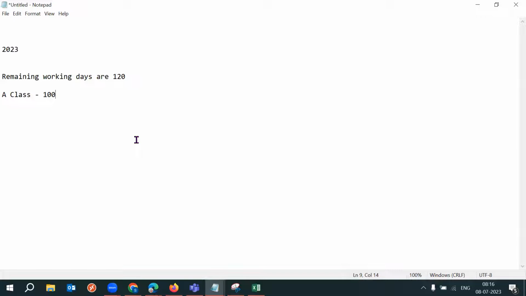That means there is a chance it can skip on some days, right? Because it has to count only 100 times in the current year, but the current working days are 120. It will skip the items in class A for 20 days, right?